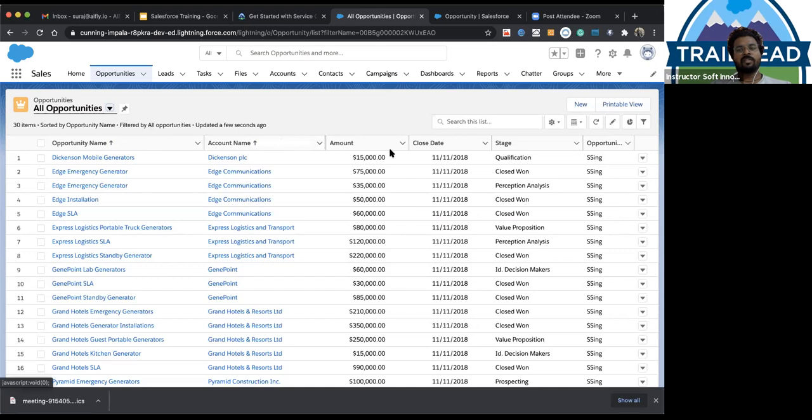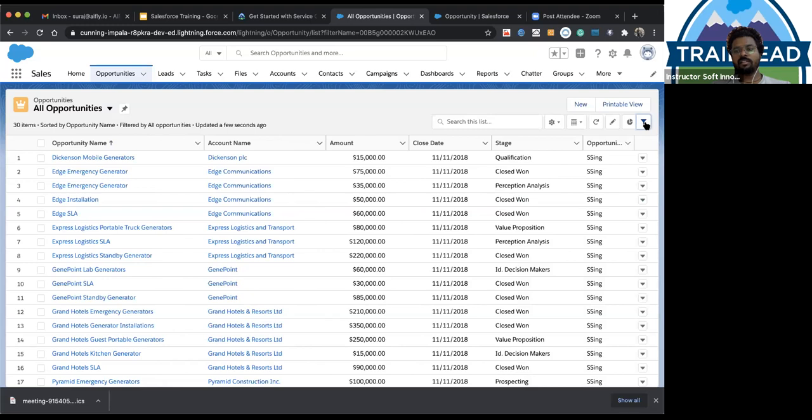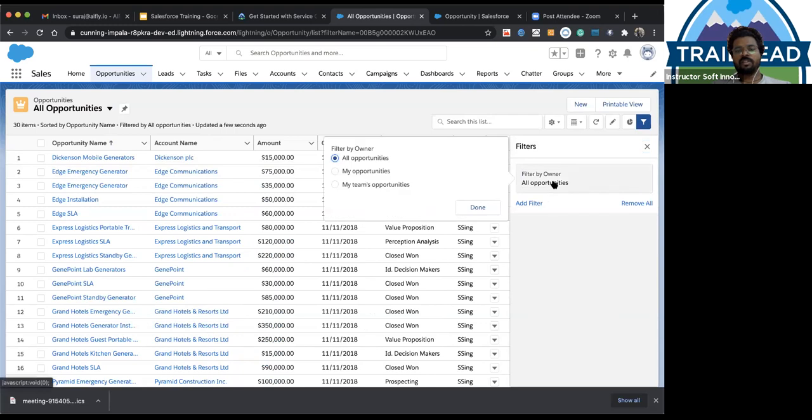Now we are going to discuss how to create a new list view, but first how to customize the existing list view. For customizing the existing list view, when we click on the filter, this is the funnel icon, you can see all opportunities.